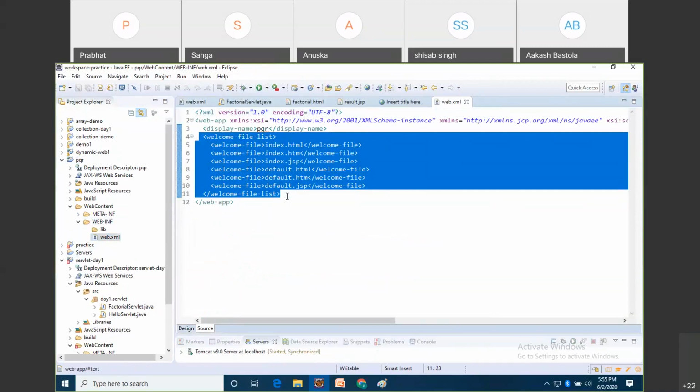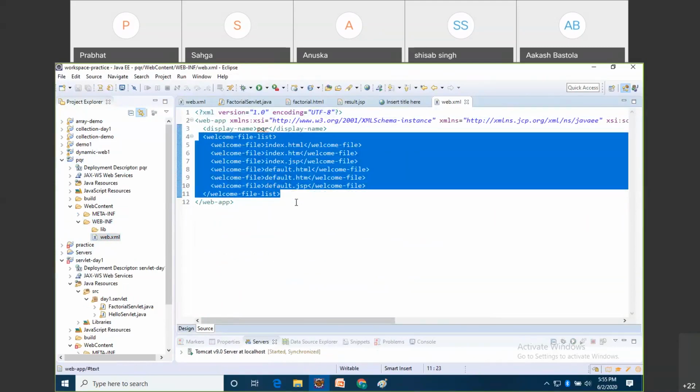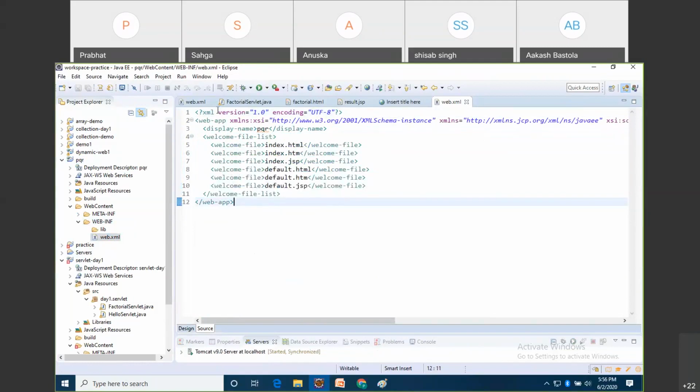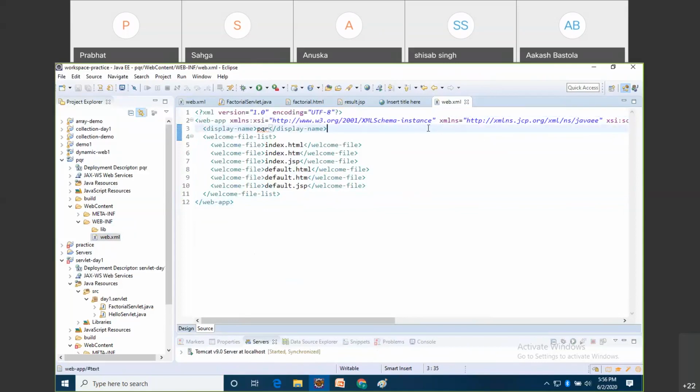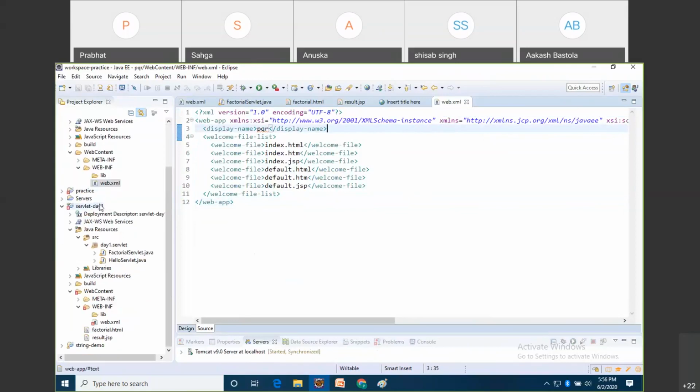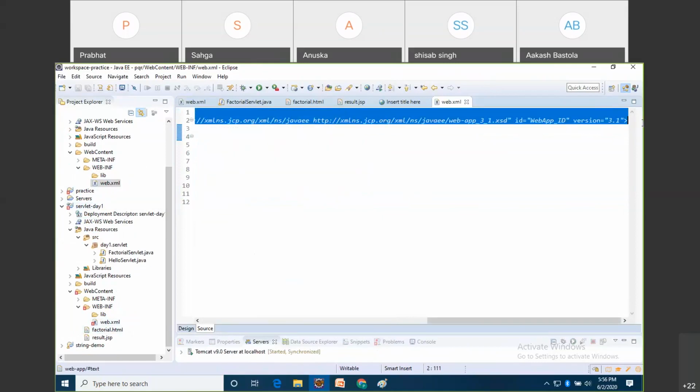I will tell the advantage of using this type also, but don't worry about it. This one is actually important. From project to project, from editor to editor, it may vary. So what I'm going to do, I'm trying this one also. This one is my web.xml. So I'm copying this part.